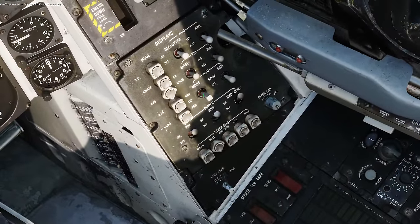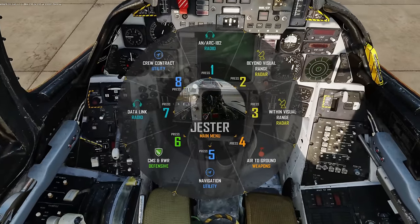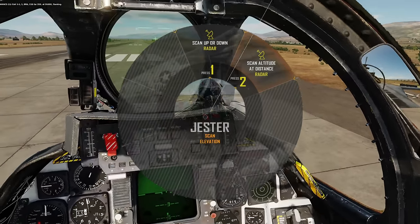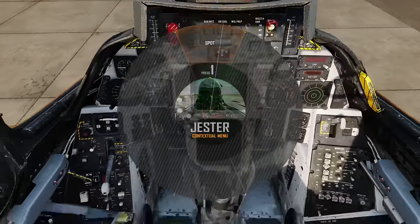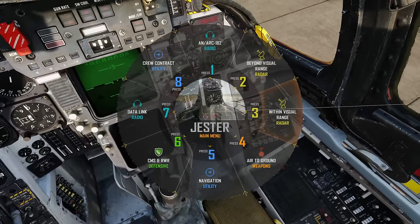Just gotta remember how to fly it now. I mean, it's an F-14, you just push the throttle forward, it'll do the rest. Set gesture up now, because you'll get otherwise. I'm sending my gesture radar high. Also, set your data link up, don't forget to set your data link up.